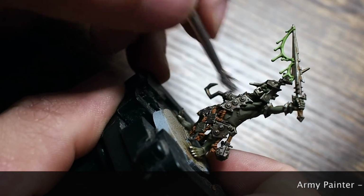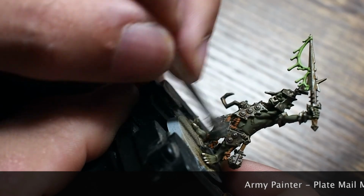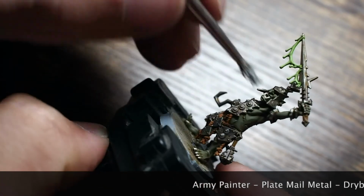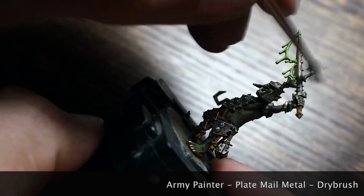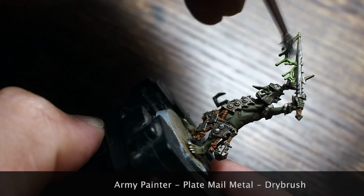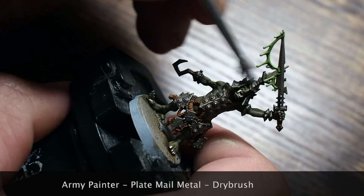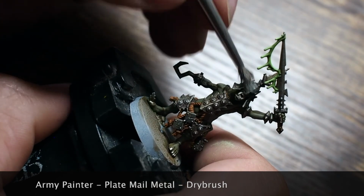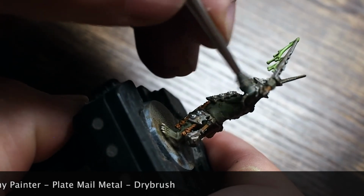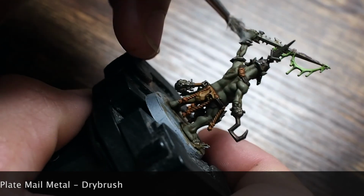And then running along with the battered metal effect that I said we were going to do, I'm using the Army Painter Plate Mail Metal for this one. This is just a highlighted metal colour. You can use any kind of highlighted silver that you like. And the point of this one is, because we used the darker silver to begin with, the darker silver has had the wash put on it, or multiple washes, to get those colours and make it look a little bit battered and worn and rusted. And then we're just going to highlight the real edges and get some of the highlights dry brushed across with a lighter tone.